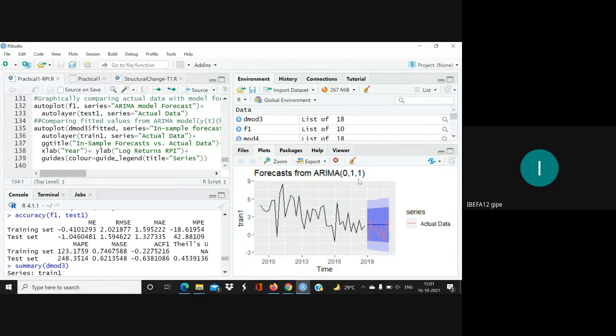If I used another model, for example ARIMA 111, using the same data, 2009 quarter 3 to 2018 quarter 4, and generated the RMSE for the forecast from that model, I could compare it with this model and see which is giving better forecasts. So that is something that I can do.